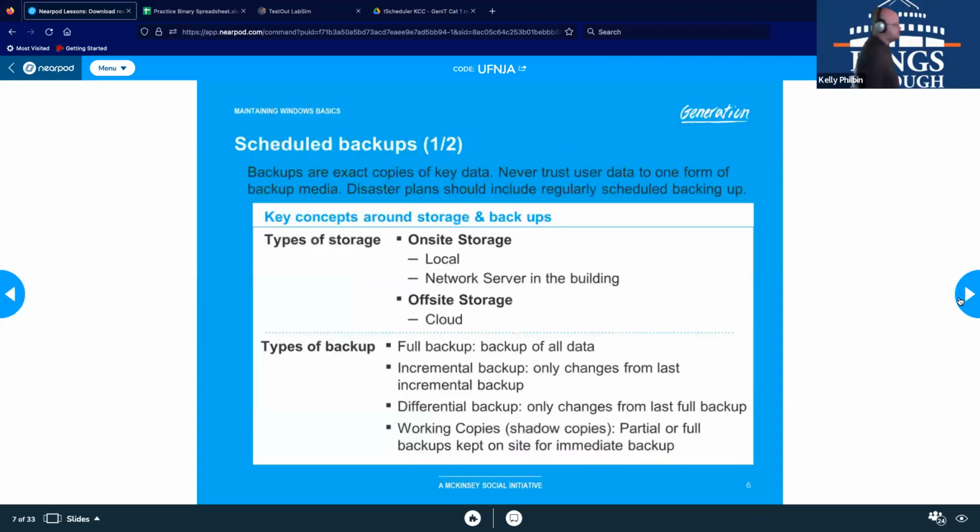All right, backups. We have to make sure that we have a redundant copy of all the information that we have in some way, shape, or form. That way, if something catastrophic happens, we don't lose everything. Not only do we have to have backups in place, but we have to test these backups to make sure they're actually happening and that the backups are valid. So we have to have a mechanism in place to go back and test our redundant backups on a regular basis just to make sure that the system is functioning properly.